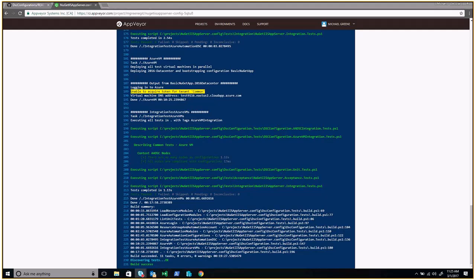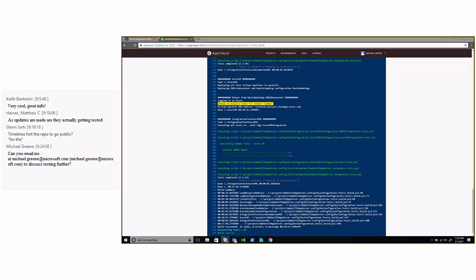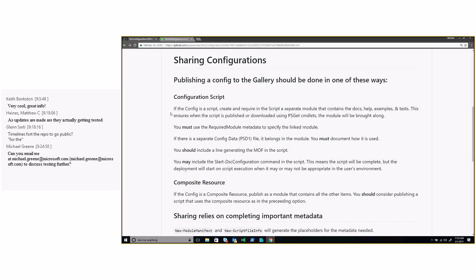My goal in this was just to run it by folks who have been doing the publishing for a while and make sure that they see it. It's been put together in a way to be as non-controversial as possible. It does leverage the ability to require other modules from either scripts or modules that are hosted in the gallery. And we want to make sure that people think about that and give us some feedback if they're concerned about it. And that was really all.